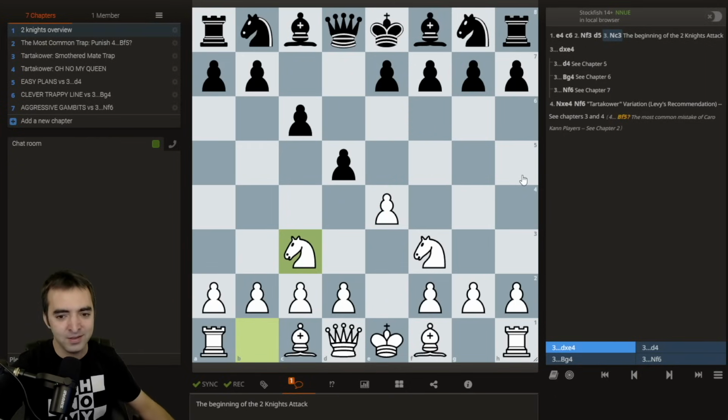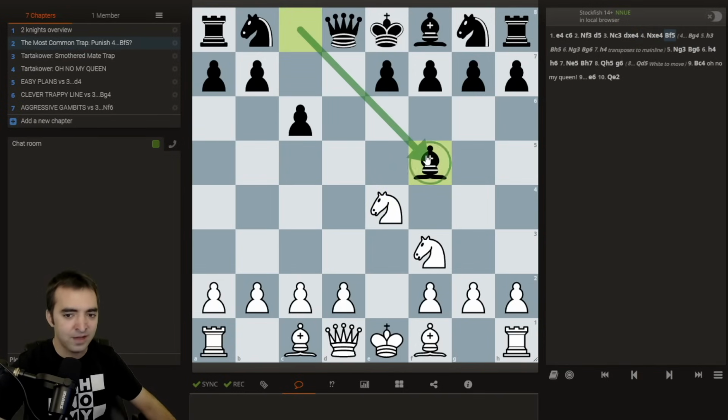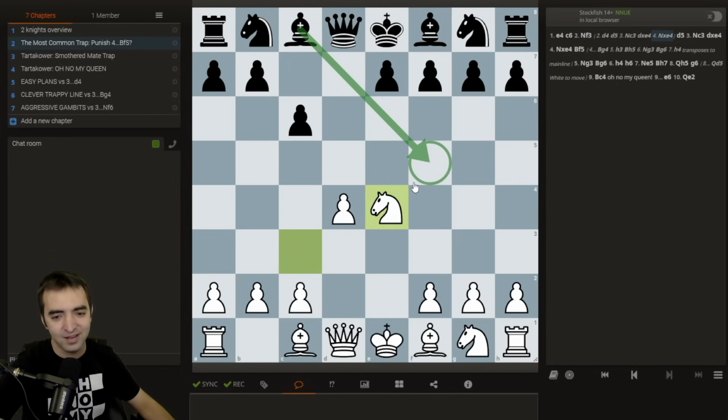So let's hop into the first chapter here, which is actually one of the most common traps that Caro-Kann players will fall into. And it happens after d takes e4, knight takes e4, and bishop f5. And a lot of players will play this move, bishop f5, because the mainline Caro-Kann, if we look at pawn d4, d5, knight c3, takes, bishop f5, is the main line that most Caro-Kann players are trained to play.